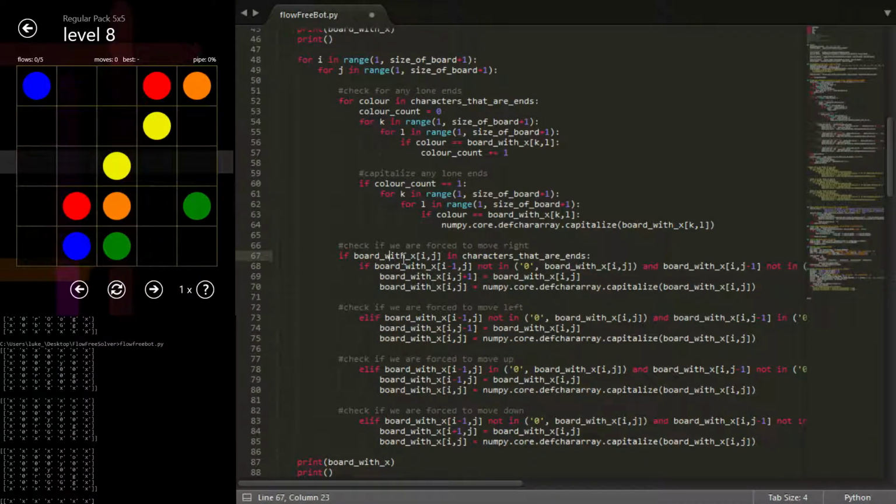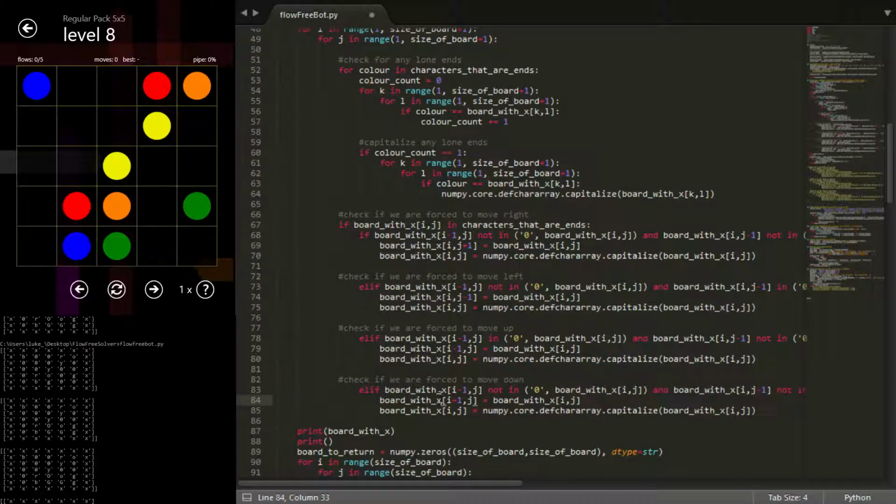So basically we check if the position we're at is an end, and then we just check all the left, up, right, down moves. We don't need to keep the elif in, because what the elif was doing was basically it would hit this if because it would be an end, and then it would check if a right move was available, and then because this was an if and then there were elifs here, it would then not hit all the elifs. So basically we were only moving right, and it was breaking the left and right moves. So that should fix that.